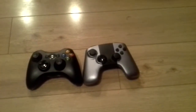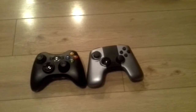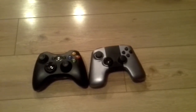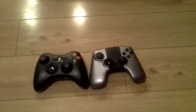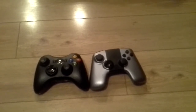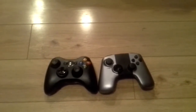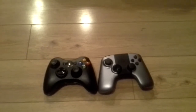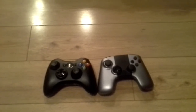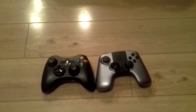Now, the Ouya controller is fairly decent, but I say go ahead and test it out if you're looking to get an Ouya. Don't base it on this video. You will have to try the controller out before you buy it. Most people say the controller is not good. It's a little too small, or it's clunky or whatnot. You will have to go to the store or find some of your buddies who have the controller, and test it out, because what people say and what you try are a little bit different. I personally don't have a problem with the Ouya controller, but some people do.